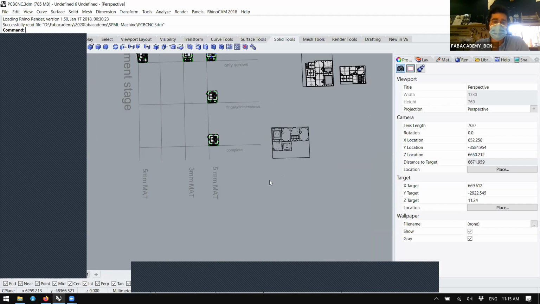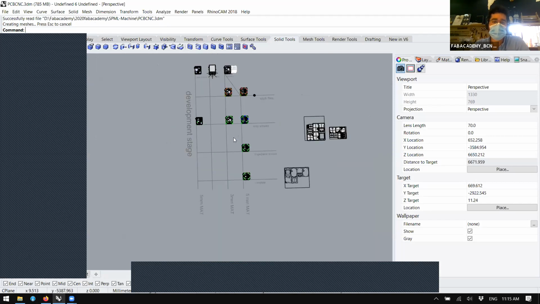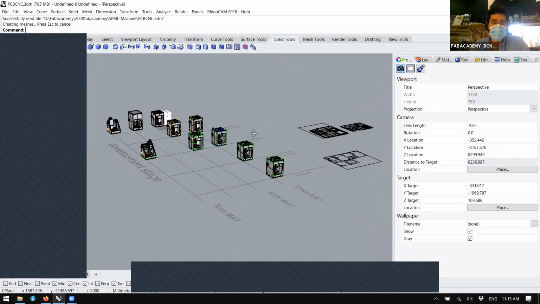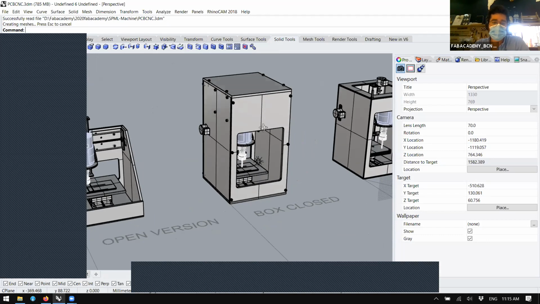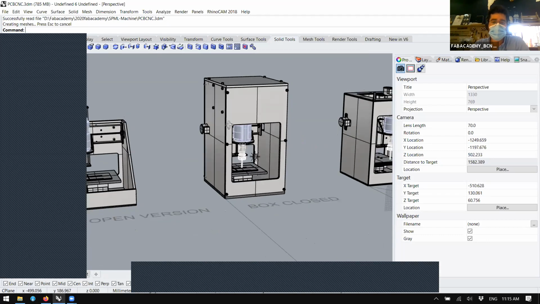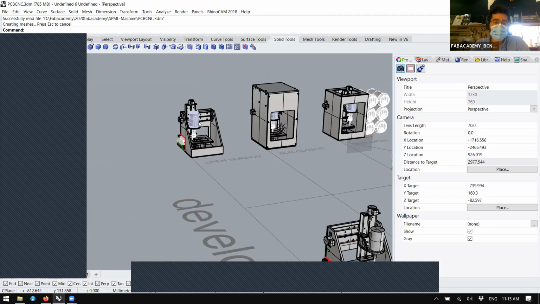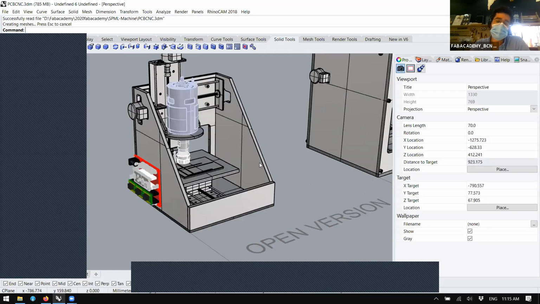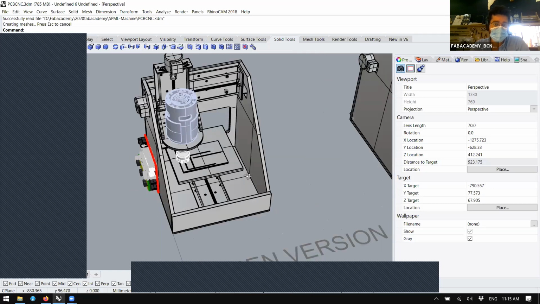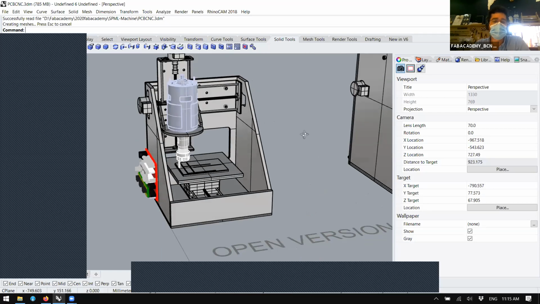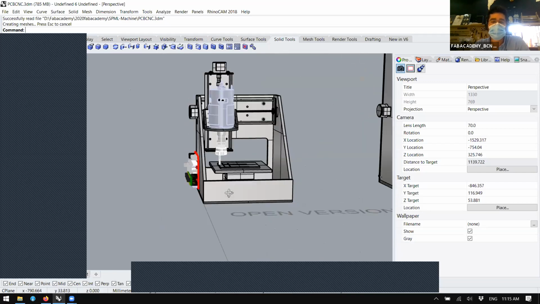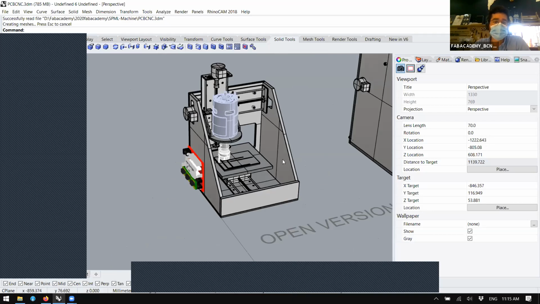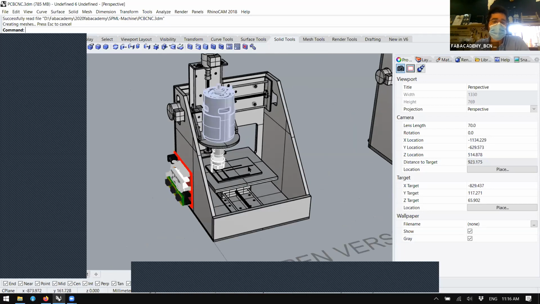Okay, here is the machine. This file is huge because there are a lot of blocks in the machine. So, for example, you see, this is the initial design. The proportion changed a lot, and actually the Z is closed. And Oscar also asked to have this development, that is, to have an open machine. This is not as sturdy as this one initially, but we think that it's sturdy enough. And that's nice because it simplifies how the machine is made and how many screws you need, then the total cost of material, and it's easy to tweak.